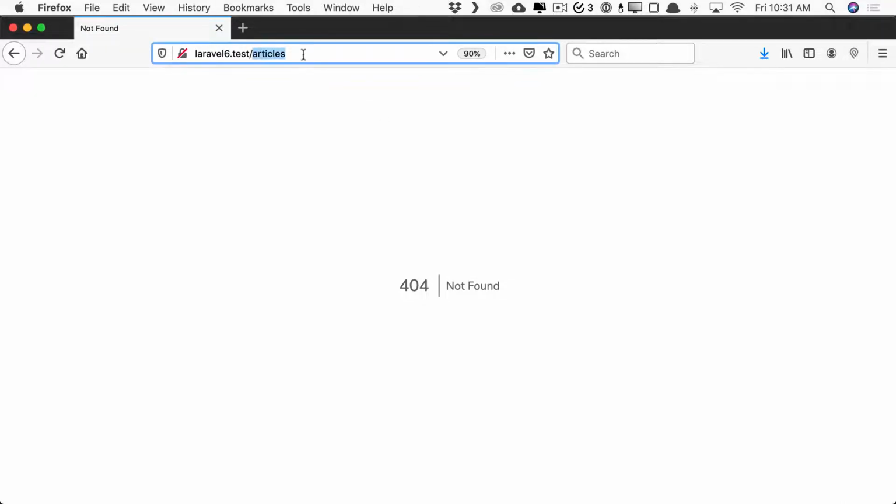When the user visits this URI, which controller should we load? Which action? And then what should we do in that action? Well, you should probably fetch all of the articles, or a paginated set of articles. So play around with that on your own and see if you can figure out a way to render all of the articles in a typical blog format.